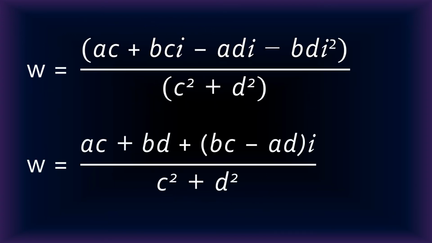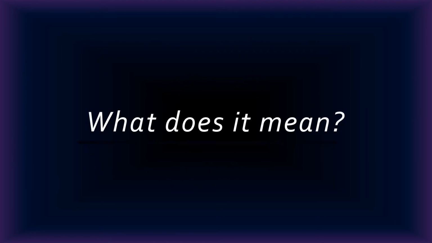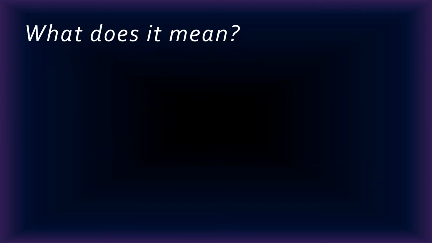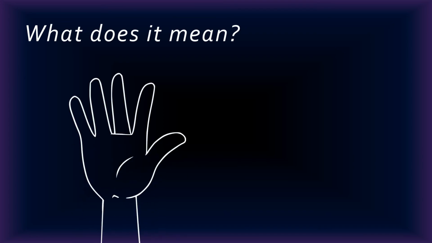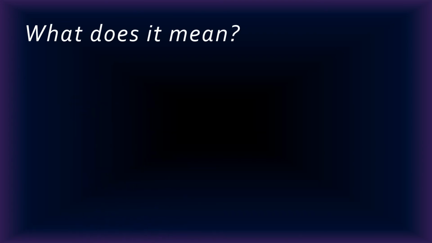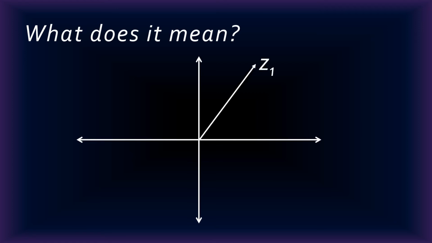But what does that mean geometrically? Now I'm going to describe this in a way that's hopefully still quite interesting and still convincing, if a little hand-wavy. But it might be a good idea for you to see for yourself by proving this algebraically as an exercise. So in that solution, we divided both sides by the complex conjugate of z2. So let's look at that on the complex plane.